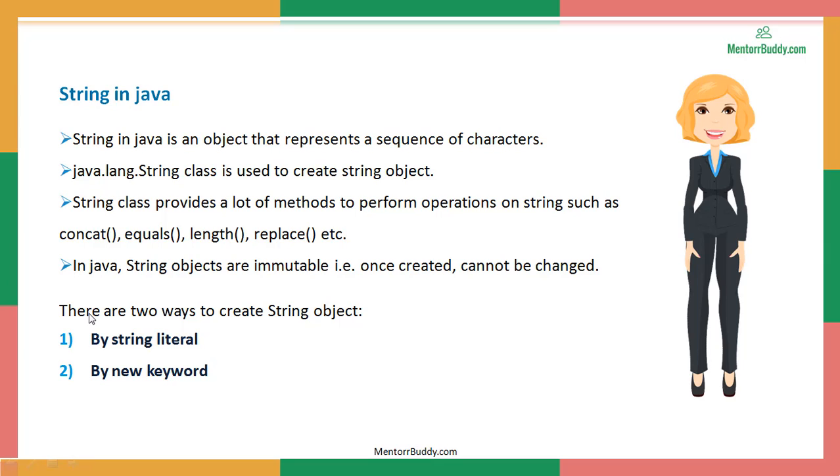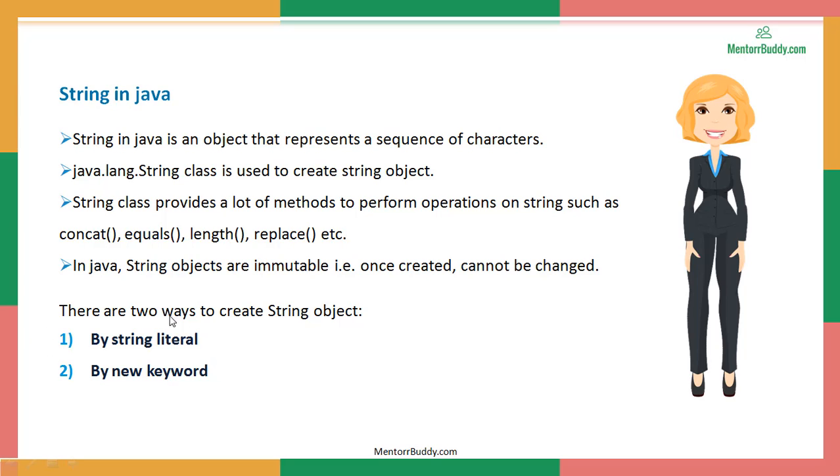In Java, there are two ways to create a string object. One is by using the literal mechanism, and the second is by using the new keyword. We will see an example for both types of object creation. For now, string in Java is not a primitive data type. It is a class for which we can create objects, and this class is given in the lang package, which is imported implicitly in every Java file, so we need not import the String class explicitly. And there are a number of inbuilt functions which we can use to apply different operations on string objects.